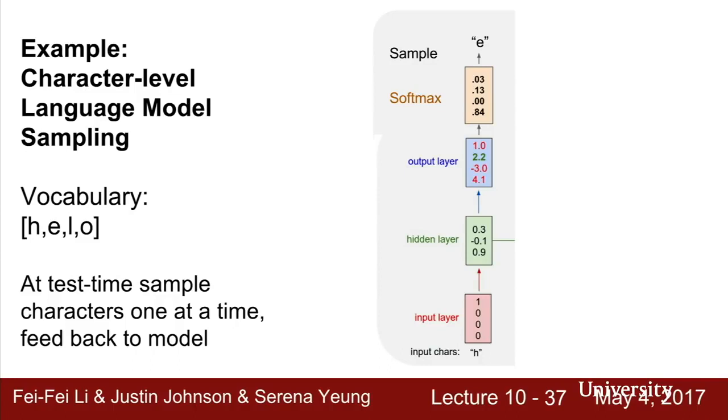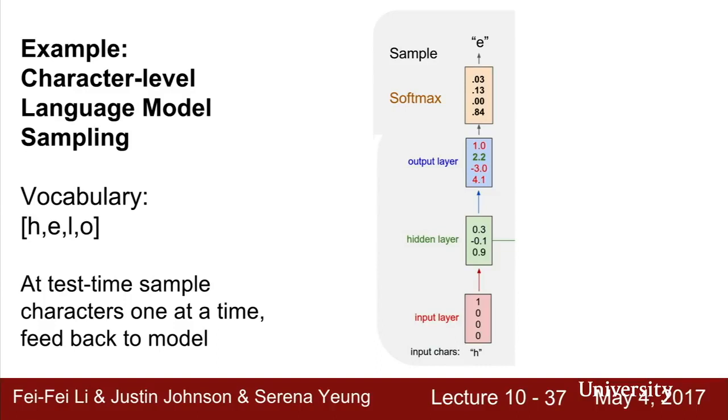And now we'll feed that letter H through the first time step of our recurrent neural network. It will produce this distribution of scores over all the characters in the vocabulary. But now, at training time, we'll use these scores to actually sample from it. So we'll use a softmax function to convert those scores into a probability distribution. And then we will sample from that probability distribution to actually synthesize the second letter in the sequence.